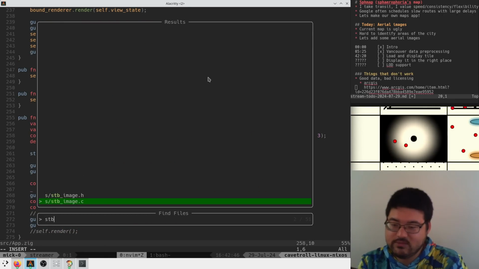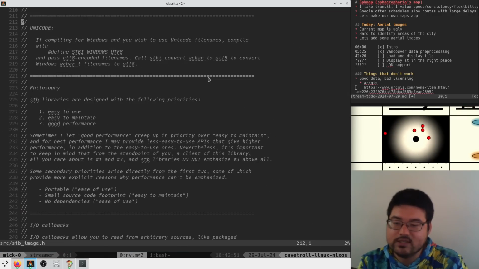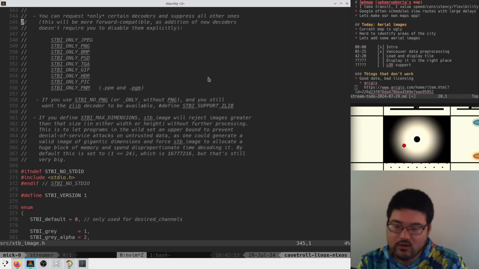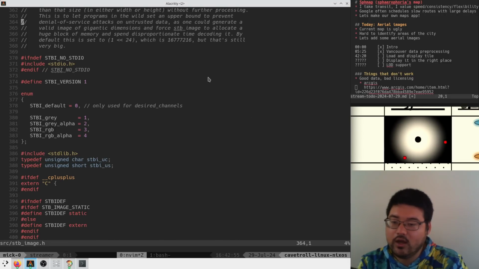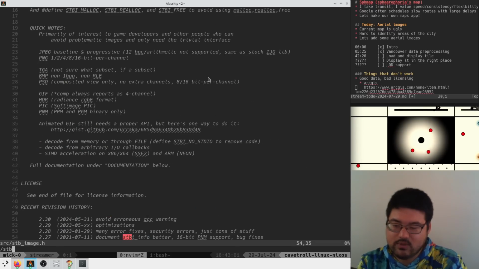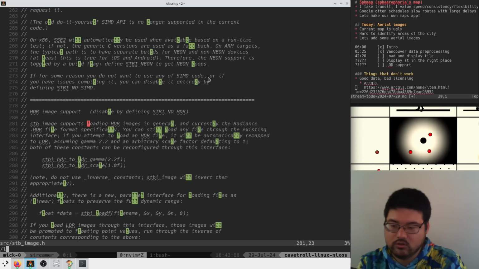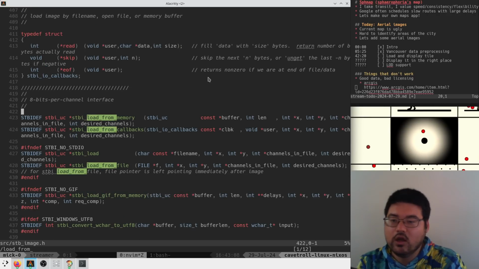Let's look at stb_image.h. I think it might just be easier to ask it to give us RGBA. Where does it talk about channels? stbi_load_from_memory. Here we go. Somewhere they're going to tell us about the desired channels thing.